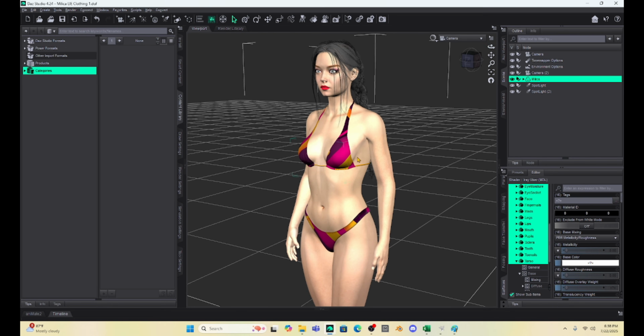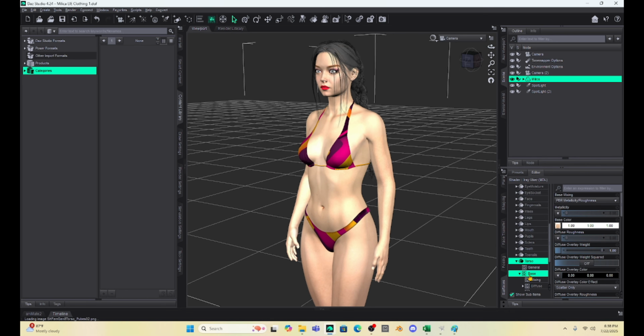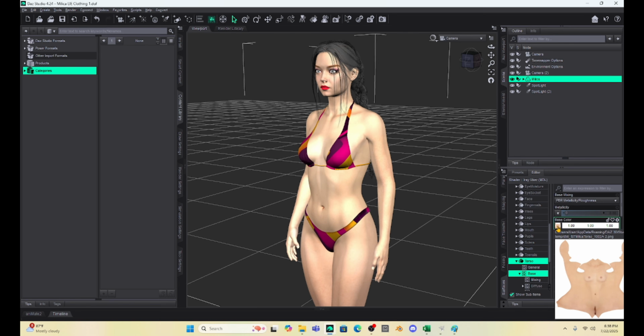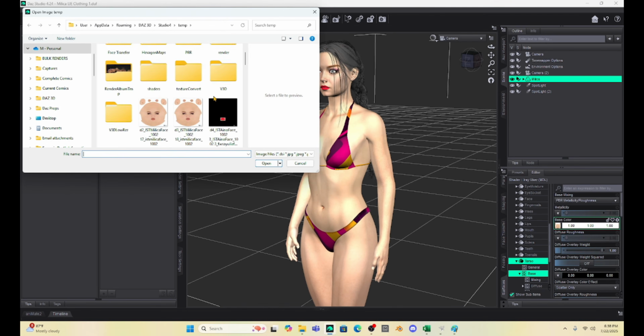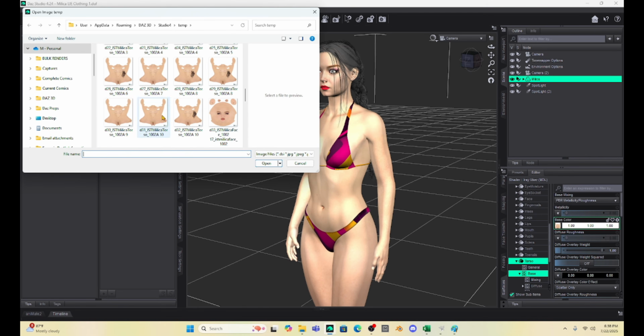Because I'm going to put this on the side of her torso, I'm going to select Torso and go to Base. If you want to put a tattoo anywhere else, like on her face or her arms, you can just select those. But since we're doing the torso, that's what I selected. And I am going to go to Base Color. You notice that the base color picture is Milika's default torso. So I'm going to select that and go to Browse. And then I'm just going to scroll down until I find her original torso.